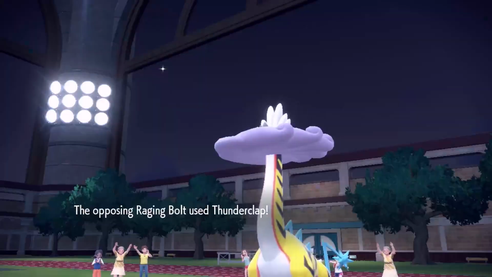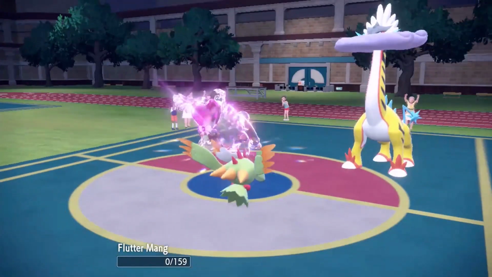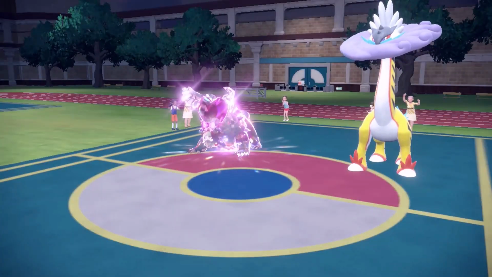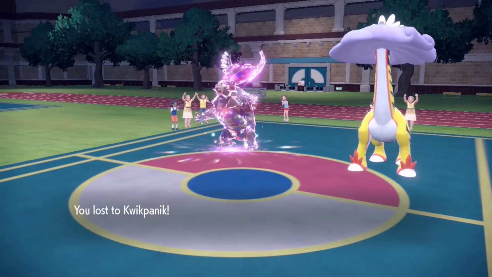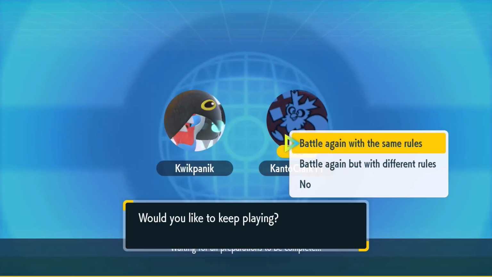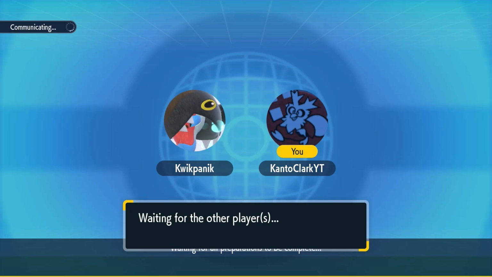So I do think this was very winnable. I think basically what I had to do was just not throw. I clicked Encore in front of Armor Tail and just completely wasted my turn. So that was an oversight on my part.